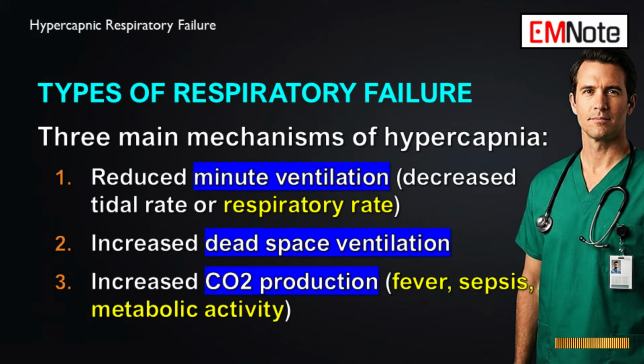All right. Okay, number 3. Increased carbon dioxide production. This feels like a factor that can get overlooked. It gets overlooked all the time, but it can absolutely be the thing that tips a compromised patient over the edge. How so? Your baseline metabolic rate determines your CO2 production. So any big systemic stressor is going to ramp that up. Like a fever. High fever, sepsis, even something as simple as shivering. It all adds to the CO2 load the lungs have to deal with.